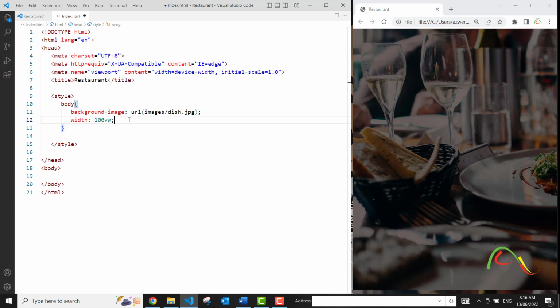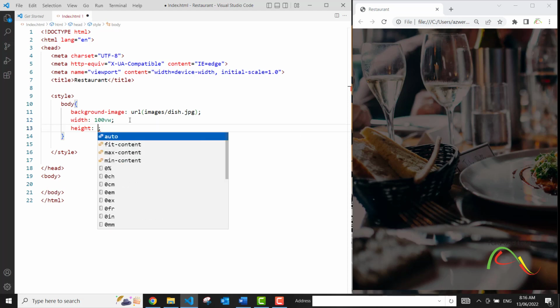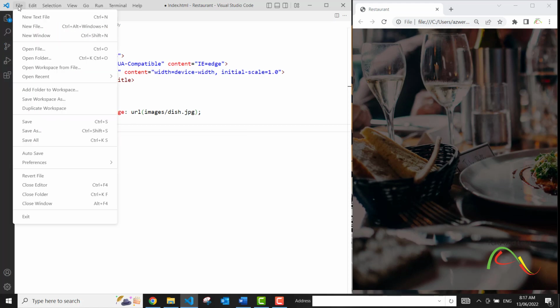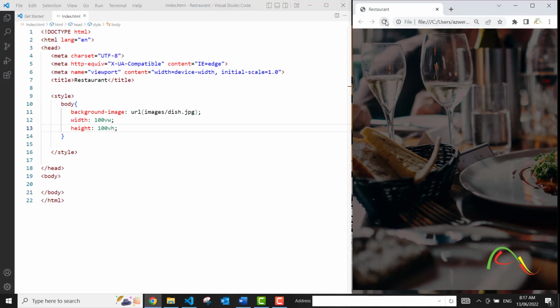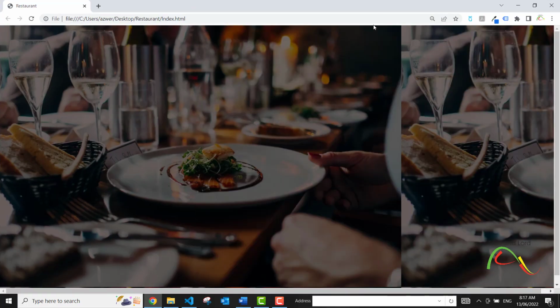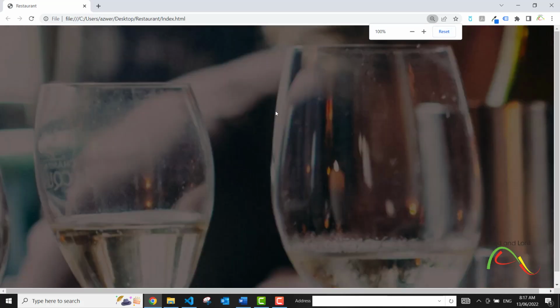It can be a mobile device like a mobile phone or a laptop or a tablet, the 100% of the view width will be the size of the body, and the height would be 100vh, whatever the vertical height of the device is. So save it, and if I refresh, if I reset my zoom level to 100%, the image is too big.